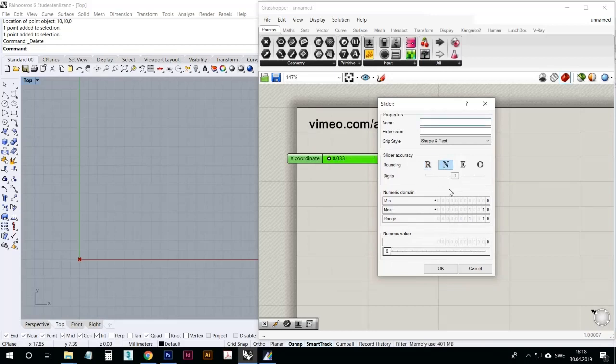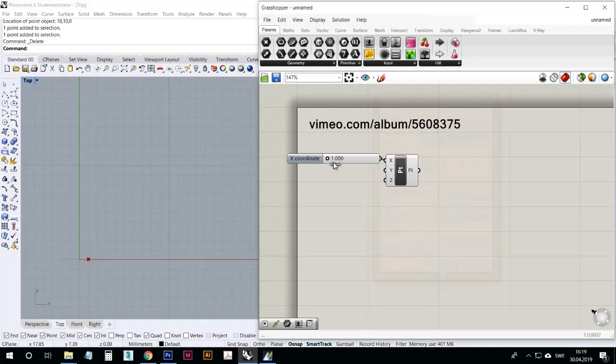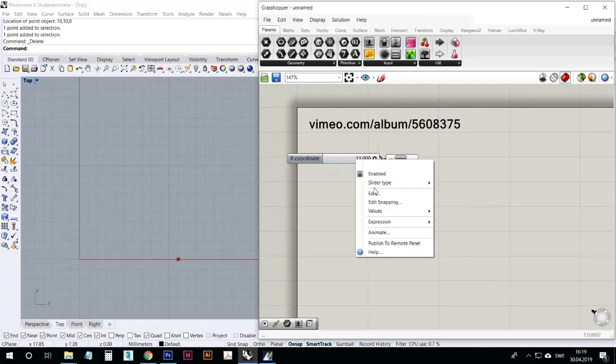But that 0 decimal is more the integer numbers, they don't have any decimals. Then you also have even numbers only. You can try to pull here, you see 0, 2, 4, 6, 8 and so forth, and you have odd numbers. To be as exact as possible, it is of course good to use floating numbers, but it depends on what you design. So I press OK, and then I have transformed my slider from 0 to 11.